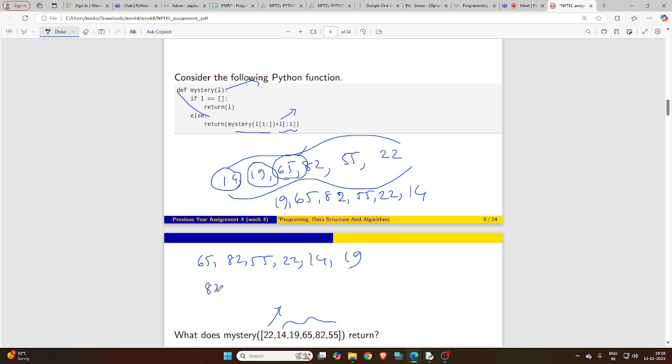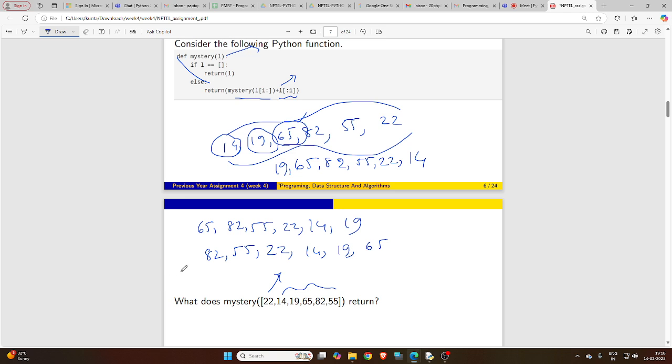Then it will come as 82, 55, 22, 14, 19, 65. Then it will come as 55, 22, 14, 19, 65, 82. Am I right?